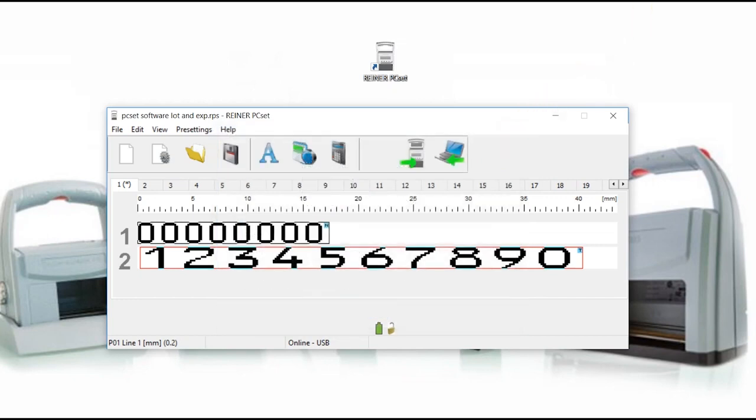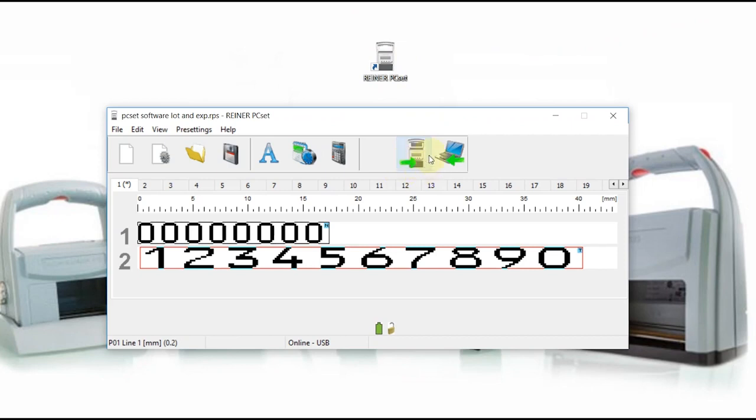The last thing I'm going to cover in this video is how to actually transfer information to the machine, as well as upload an already saved imprint back to the machine. Transferring to the machine. Once you've created a layout that you're satisfied with, you will need to transfer the information to the unit. Make sure your machine is connected via USB to micro USB, the cord that it comes with, or via Bluetooth. Check to see if the icon at the top of the software is lit up.